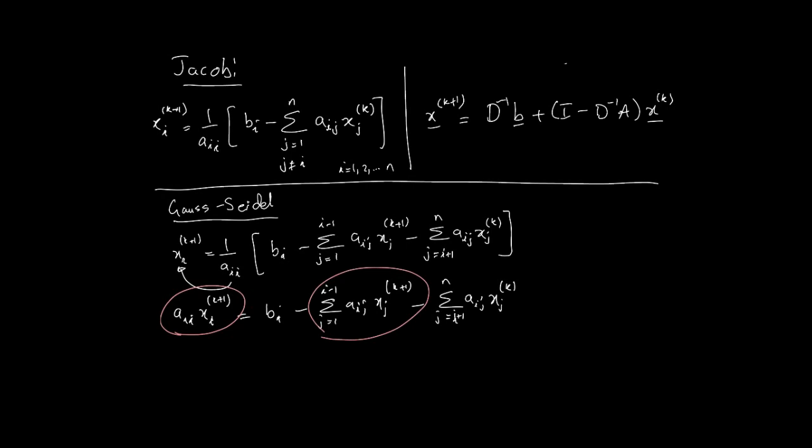So if I bring this to the left-hand side, I'm going to end up with a summation from j equals 1, all the way up to i of A_ij, because this is i minus 1 on this side. And then I have the i over here. So when I add these two, I'm going to get everything up to i. And that's going to leave me with the other side, which is the i plus 1, all the way to N, and the A_ij X_j^K. That's the K-th iterate. So that's just rewriting it.